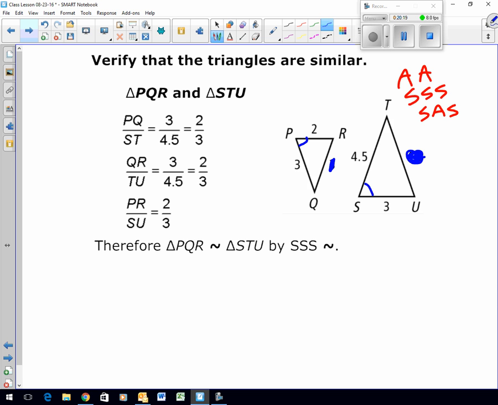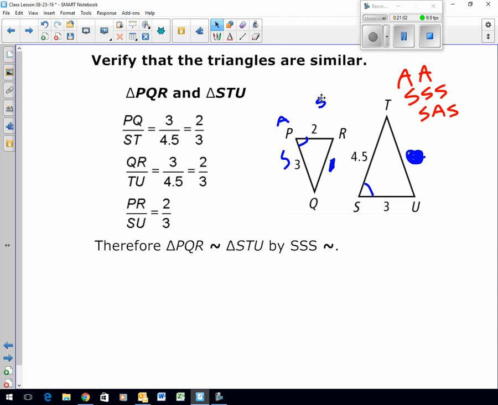Not only that, I gave an included angle, meaning, you see how I gave you R to P and P to Q? I gave you those side lengths. That means that I need to give you this angle measurement, angle P. I need to tell you that that one is congruent. That is how I would prove side angle side: proportionality on the sides with an included congruent angle. So we did what? Side, angle, side.